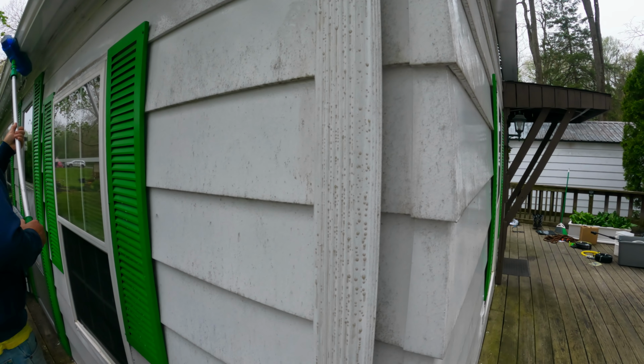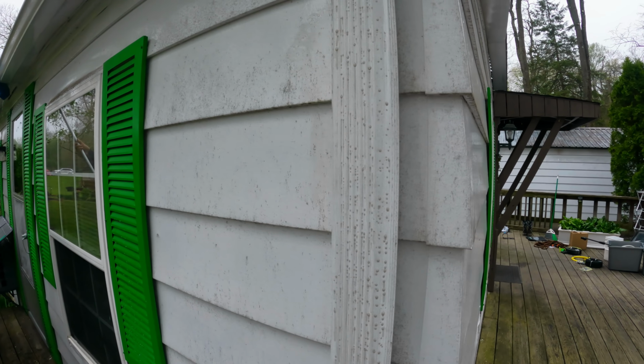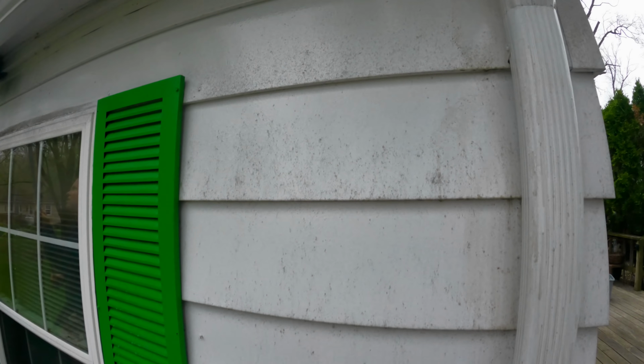Everyone, it's bright and early, and today's pressure washing. Last year, shortly after we painted our house, we were invaded with the spotted lantern fly and cicadas, and this is what it did to our house. For a whole year, I stressed over this because I hate the way it looks. So now winter is over, and now we're going to pressure wash the house and get it back into its glorious, beautiful, shiny look that it looked when we painted it. Hopefully, we will not see these bugs again for a very, very long time.